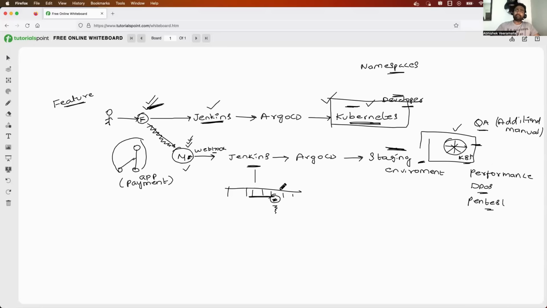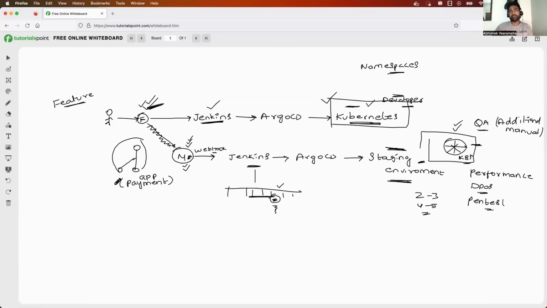So basically, along with the automation tests that are integrated into your Jenkins pipeline, the QA team, because they own the staging environment, which is also called the QA environment in some companies, can verify your application for 2 to 3 days or 4 to 5 days. They can take a good amount of time and confirm that your application is working fine on the QA environment. Now, similar to this feature, there can be multiple other features where all of them would merge the changes onto the master branch, and your QA team will keep testing the changes on the QA environment.